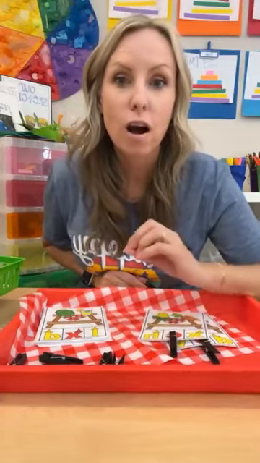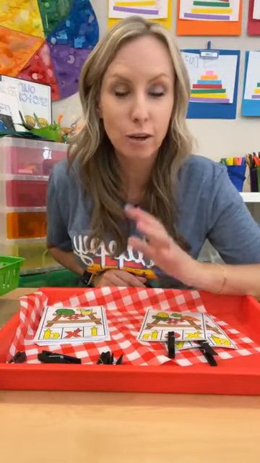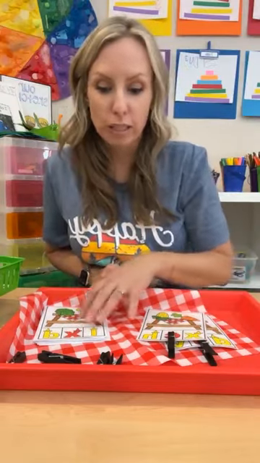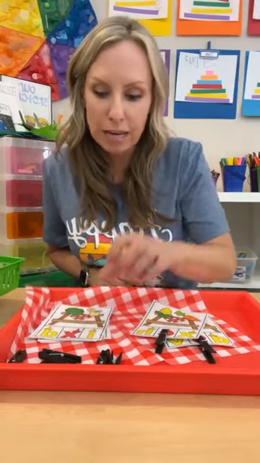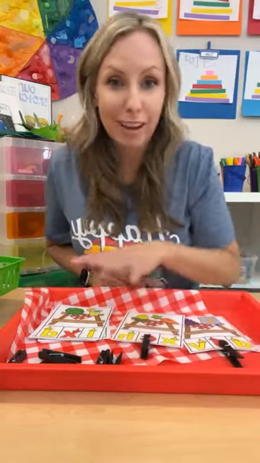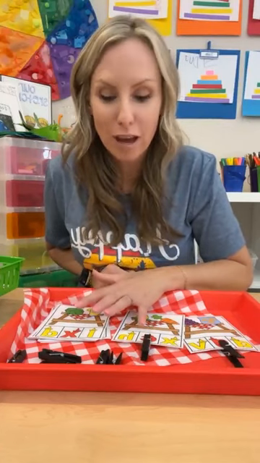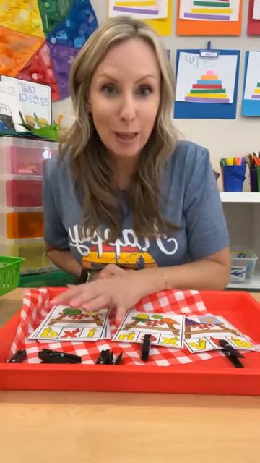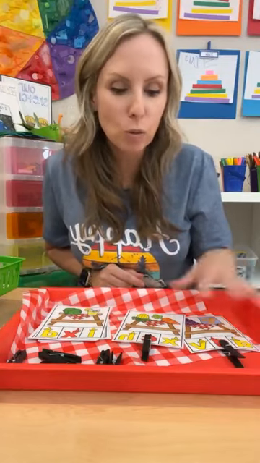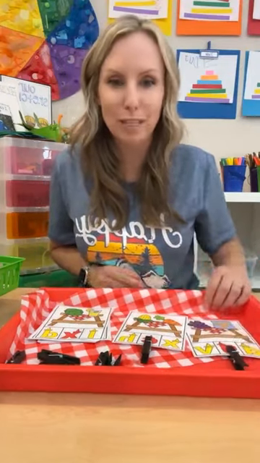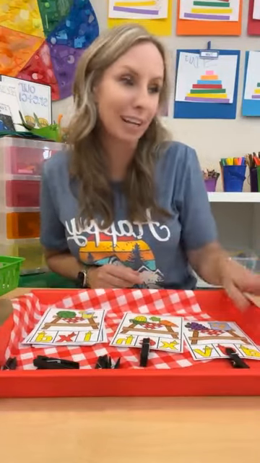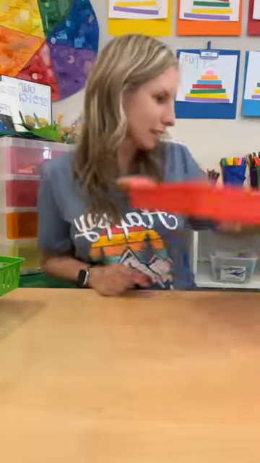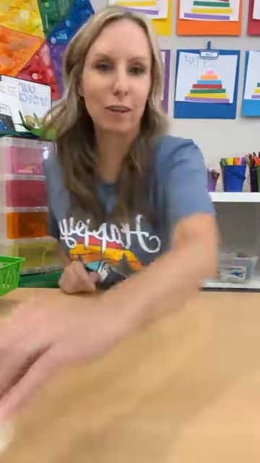And again, if you are just working on like 6 or 7 letters, or maybe 2 or 3, you can put this out if you're doing that letter that week. You don't always have to put out the whole alphabet. If your kids aren't ready for that, put out the letters that they're successful with, and maybe a couple new ones so they can try and figure that out. But it's a really fun game to do for a picnic. And speaking of picnics, I have a really fun butcher paper activity for you.